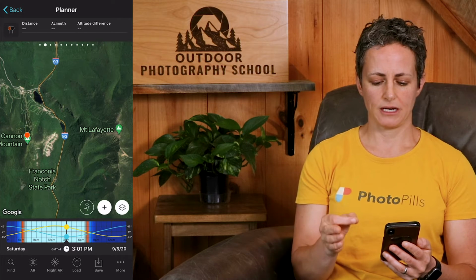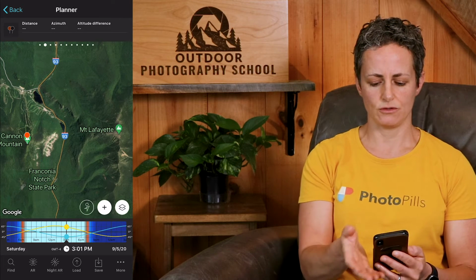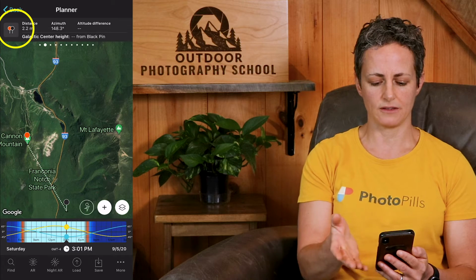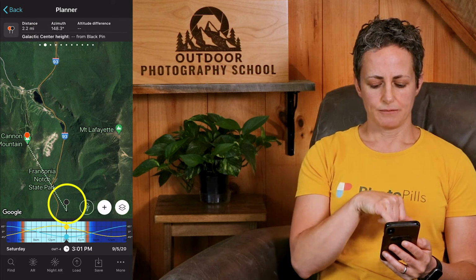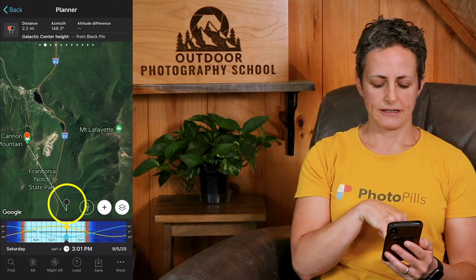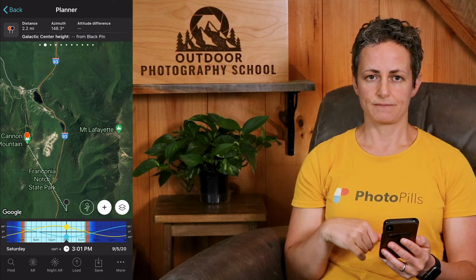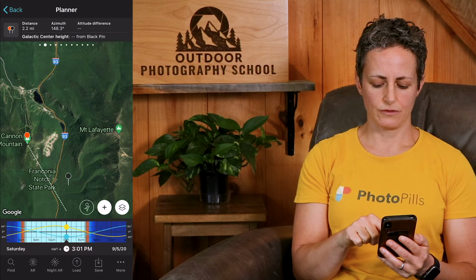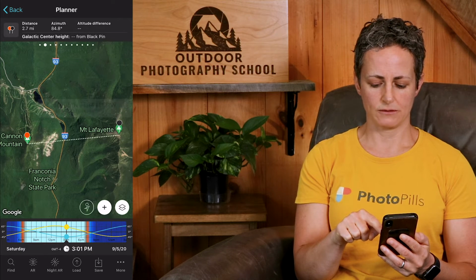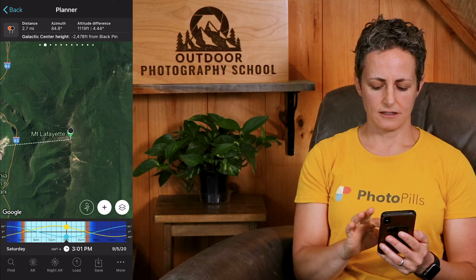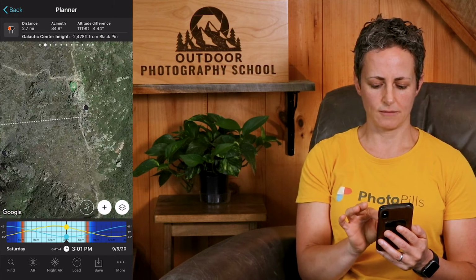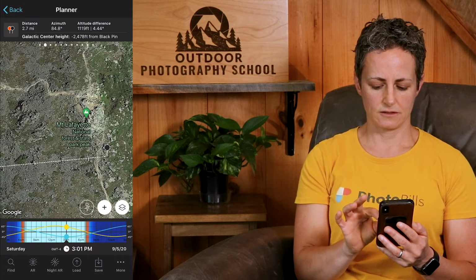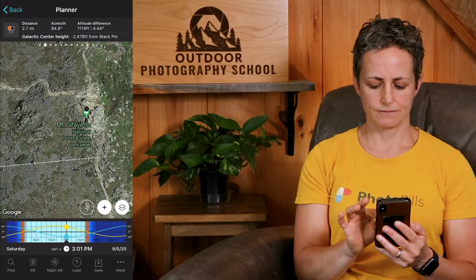And right now my panel is off. So all I have to do to turn it on is to tap on the icon in the upper left corner of the map. And now the black pin has been put on my map and a white dotted line connects the red and black pins. So now I'm just going to move the black pin over to Mount Lafayette and then zoom in on the map to get the black pin onto the summit of the mountain, which is right around here.